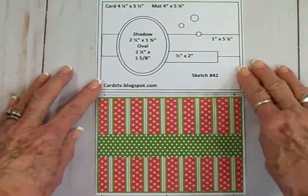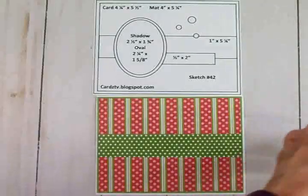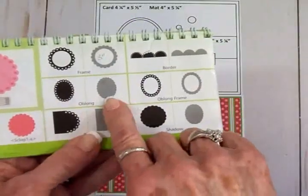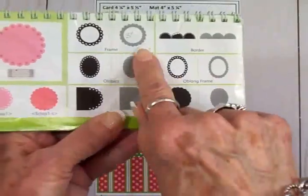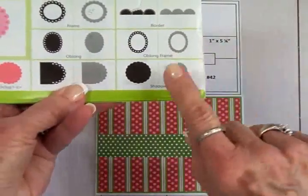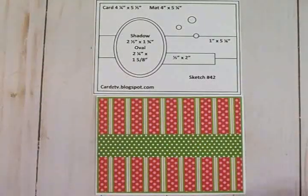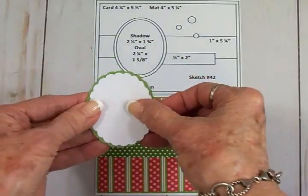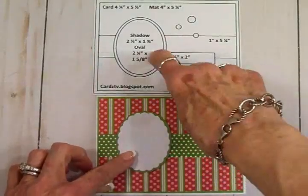Now we go back and look at the sketch, and we see there's an oval and a shadow. Now for that I used the Elegant Edges cartridge, and I cut this oblong on page 23 right here out of white, and I came down here and then cut the shadow out of some more of that green, and I cut them at 2 1/2 inches. And I'll get those over here and show you those. 2 little scalloped ovals, and I'm going to get these put together, and they're going to go right here on the front just like in the sketch.